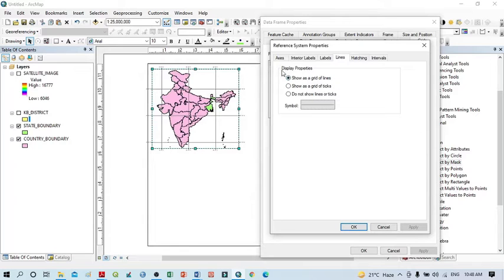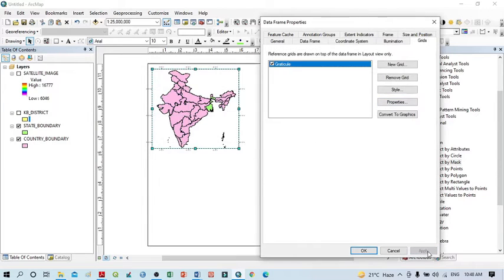You can see here within this display properties, show as a grid or ticks, do not show any lines, because I don't want to see any lines within this map. I want to see only the values, that means the latitudinal and longitudinal values only. So simply select here, click OK. You may also click here OK. So you can see here only the outline values.